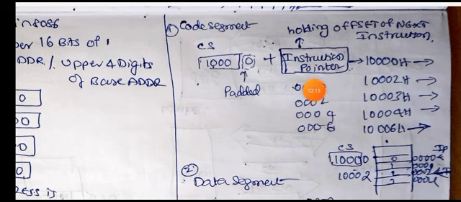So in this way, IP register contents are added to the code segment register after padding 0. Then it will generate physical addresses like 10,000, 10,002, 10,004 and 10,006 to access the instruction bytes. So in this way, the physical addresses 10,000, 10,002, 10,004, 10,006 are generated by adding the IP register content to the code segment register after padding 0. This is the physical address generation in the code segment.